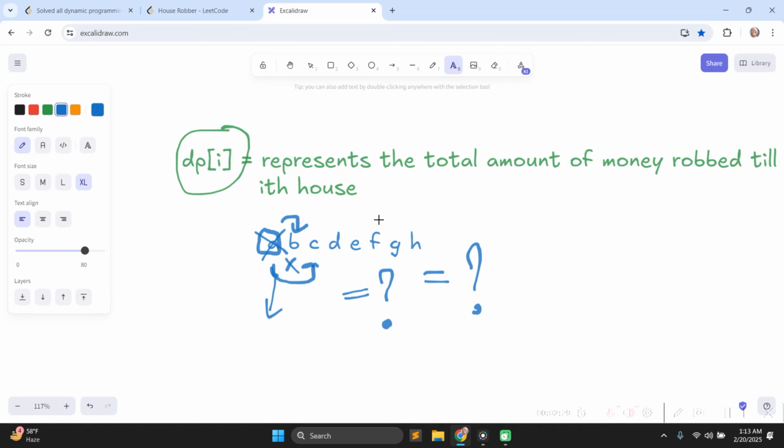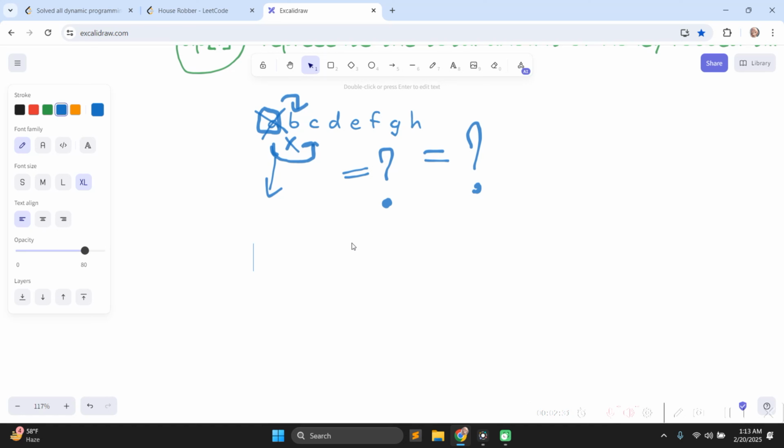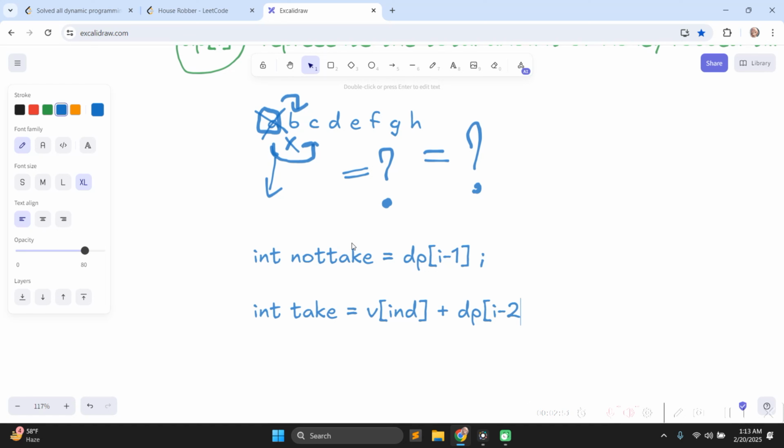Let me write this pseudocode. We can first not take and move to dp of i minus 1 only. Okay, if we take this element v of index, then we can move to dp of index i minus 2.